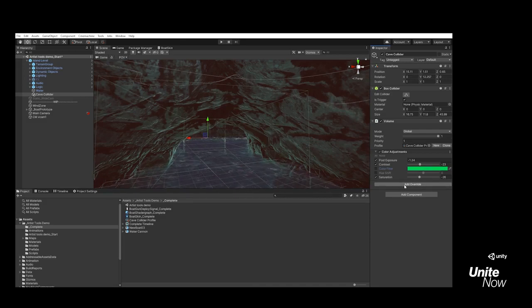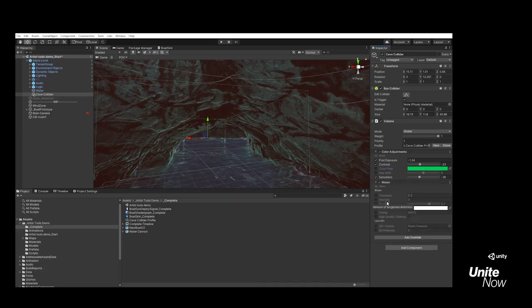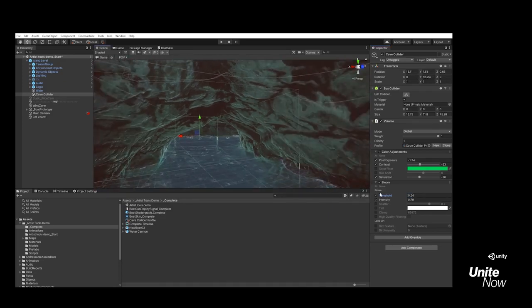Another effect I really like in here is in post-processing. Now, I am a fool for bloom. I add bloom to everything. I think bloom is one of those things, it blooms like onions. It just goes with everything. That's not a saying, but I'm going to say it at any rate. What I'm going to do is drop the threshold, increase the intensity, and give my level just a nice little underwater enchanted glow. How about that? With this bloom.